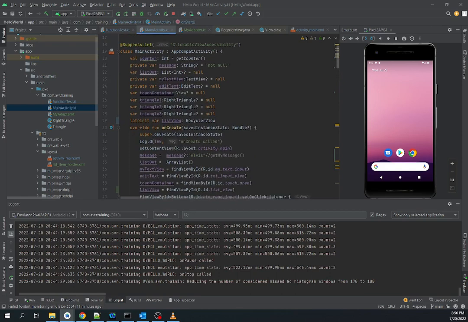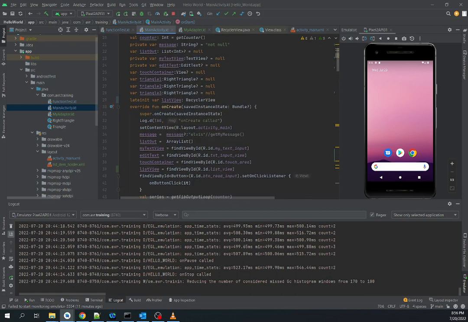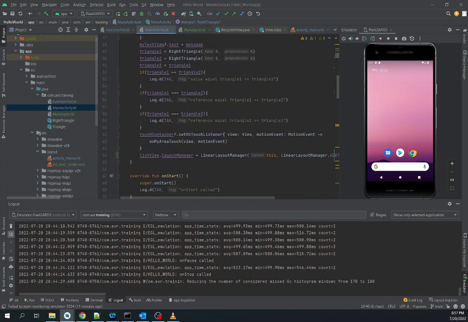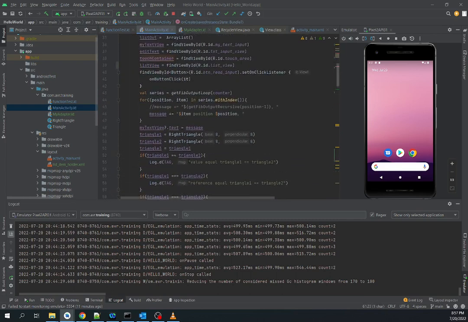And then here I have to get the RecyclerView. So you see lateinit. What we used to do is initialize here, then assign, and whenever we access it we have to put a question mark.